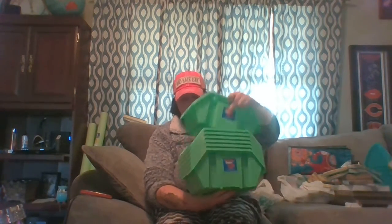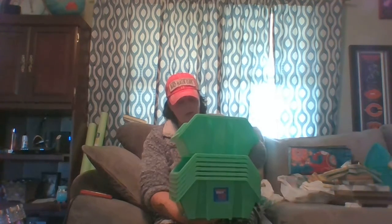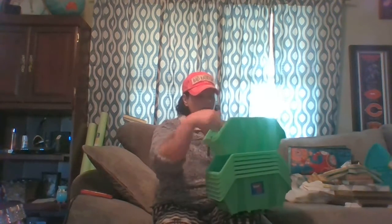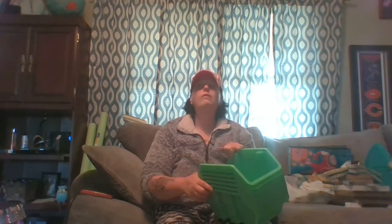Let's see. What else? Speaking of organizing, I did pick up, let's see, 1, 2, 3, 4, 5, 6, 7 of these stack-up totes. These are going to go into my garage where I have a huge wire rack. They kind of just stack on top of each other like this, making it easy to put stuff in and kind of just organize it. Maybe I'll put, oh, I don't know, embellishments, stickers, flowers, things like that. Oh, flowers. Oh, wait till I show you the flowers, y'all. You're just not even going to believe.